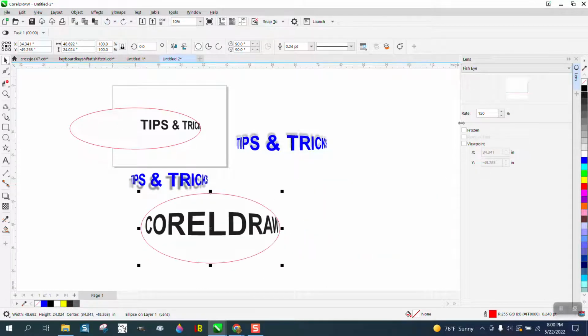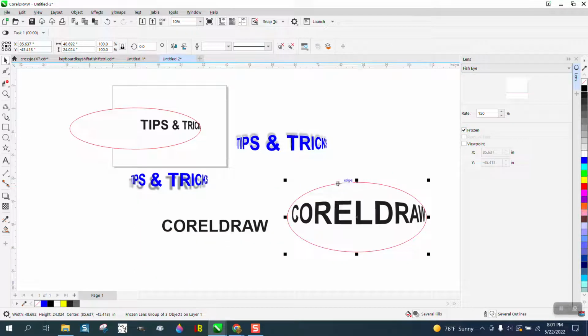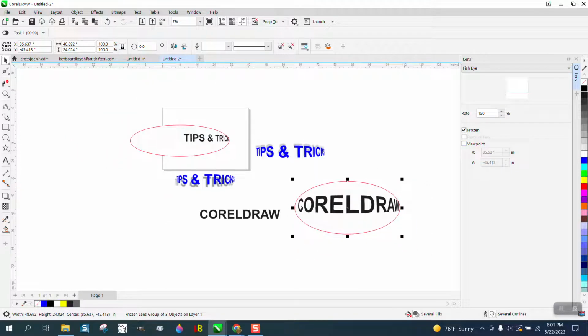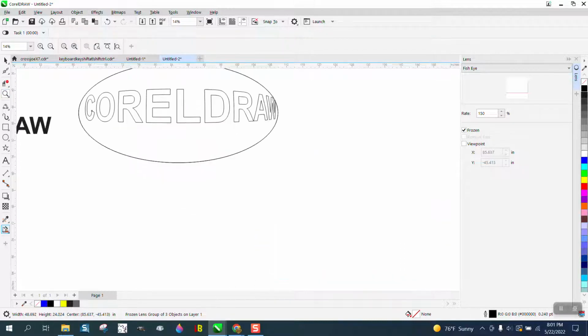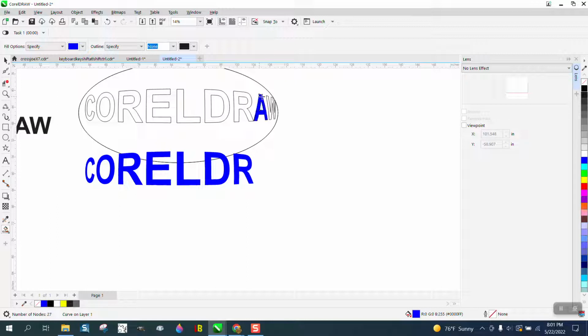And then all you do is make it frozen and move that out of the way. You can't really ungroup it, but you don't even have to get rid of the circle if you're going to do what I did. Just left click, right click, and fill it in with a color from the smart fill tool. All that's doing is creating a new shape. Pretty cool effect.